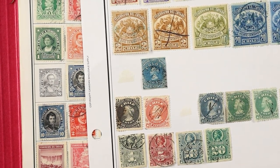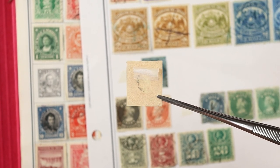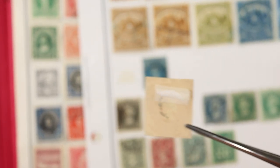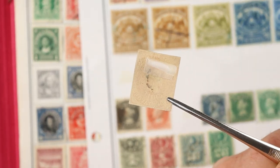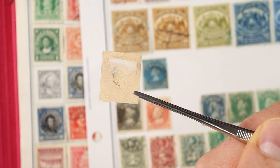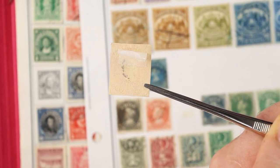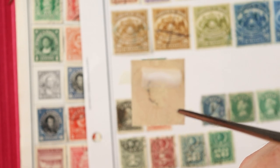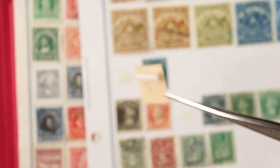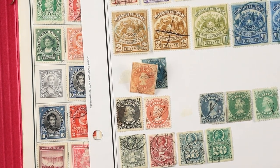Okay, so these kind of turned out to be apparently something that I was unaware of as a pain in the butt. Early Chilean stamps. Now, the number one release was on bluish paper. I just found a thread on the stamp forum, boards.net, where they had a nice discussion about it. This gentleman posted some pictures, and if it was on bluish paper, it's exactly what it says. The paper on the back would be slightly blued. Now, I don't see that whatsoever, so unfortunately, I don't think I have a number one here. This must have been a later printing. The number one was a 5 cent, so that's the only one that has a chance.